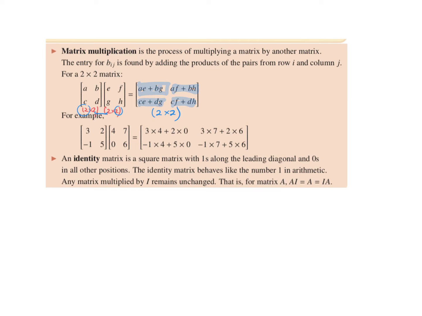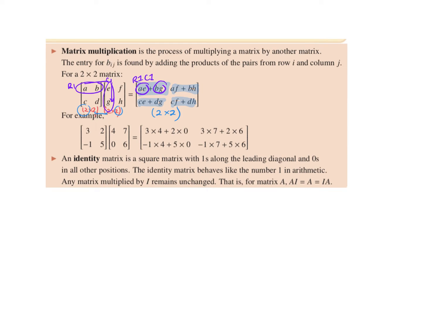And what we often say when we're multiplying is you go run and dive. So what you can see is this row gets multiplied with this column of the second one. And so you can see A got multiplied with E, and then you add B multiplied with G. Now, because this is in the answer, you're in row 1, column 1, so you know which row you've used. You have to use row 1 there, and you have to use column 1 in the second one.